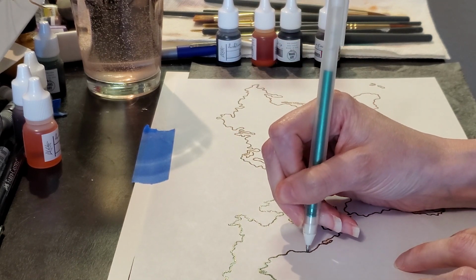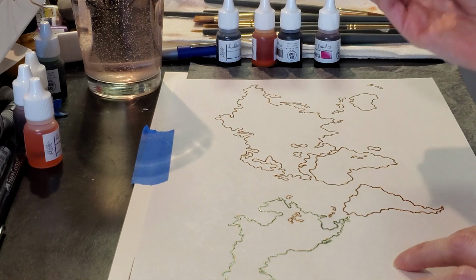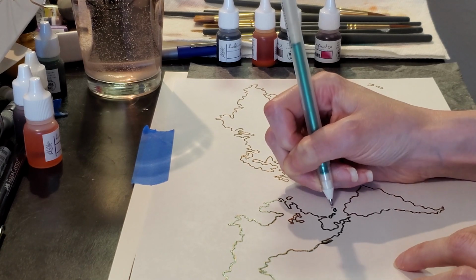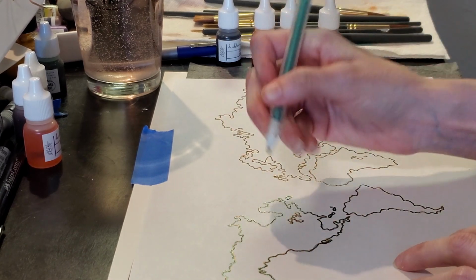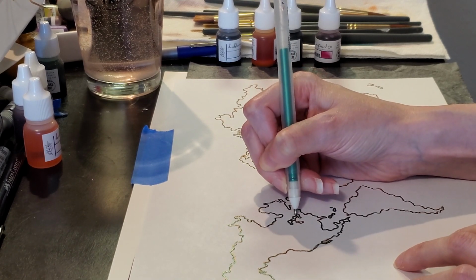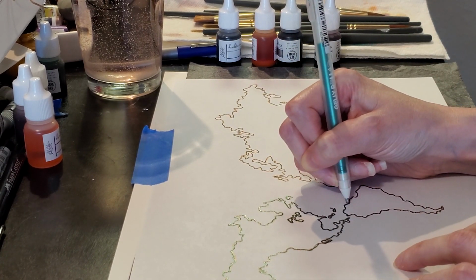The brushes I'm using for this project are, I will probably switch between a round 2 and a round 6, because obviously some parts are a bigger area, and so you can use a round 6. Some are smaller. It just depends on your comfort level. Personally, I like to switch between them because sometimes I feel okay doing the round 6, sometimes I don't.